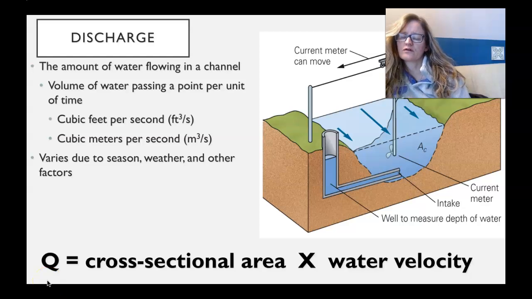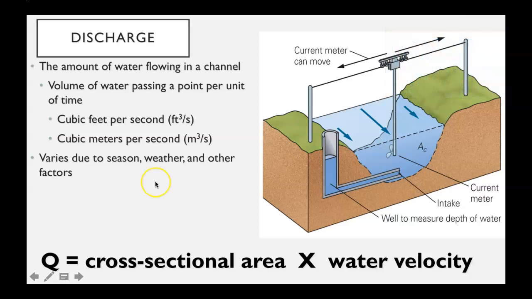The volume of water, or the amount of water going down the stream, is measured over time. It's measured in units of cubic feet per second or in cubic meters per second. What that means is we can take a volume of water, a foot on each side of a cube or a meter on each side of a cube, and say how many of those cubes of water are going down the stream over a certain amount of time. So in this case, seconds. So volume of water over time.